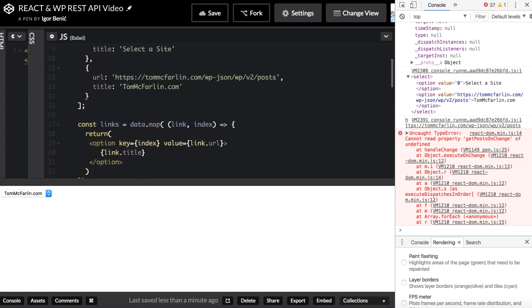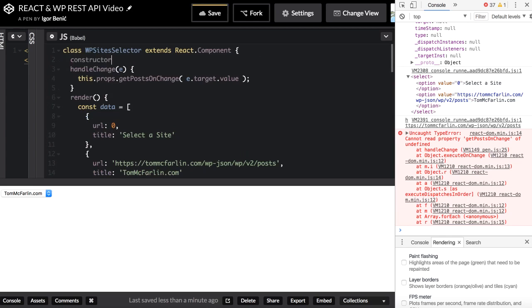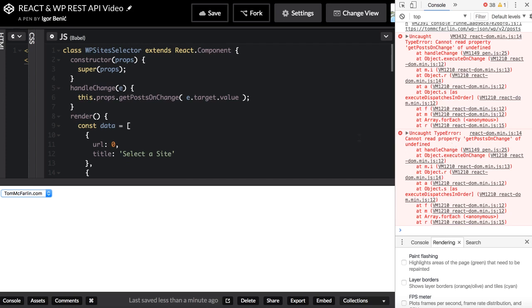So let's create another constructor on this component with props, and we have the props here, and say prepare our props. Okay, let's save it. And now let's see what will happen. Again, another one. Cannot read property getPostsOnChange of undefined.